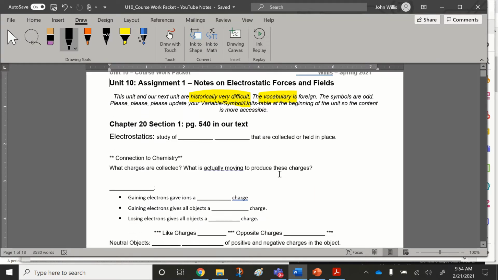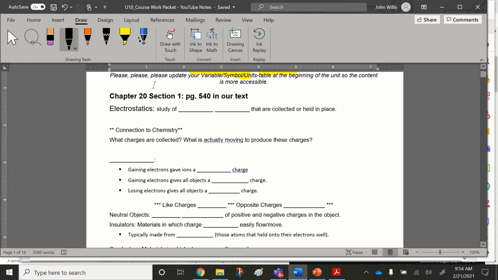So let's talk about some of those vocab terms and what some of this means. Chapter 20, Section 1 actually isn't part of your reading notes quiz for this unit, which is coming up in a couple of days, because the book, in my opinion, takes too long to explain things that we should already know. You learned all of this either in chemistry last year or from personal experiences as a kid or junior high science classes when you were playing with magnets. So we already know a lot of these pieces. And so that's what I'm going to jump into first.